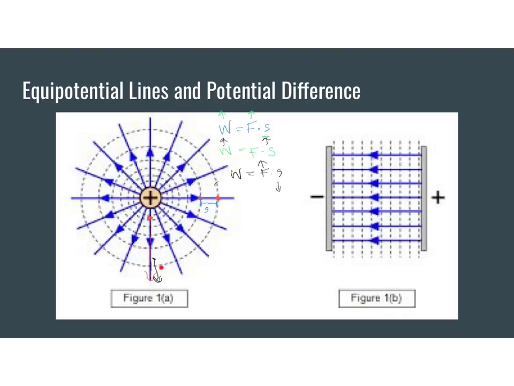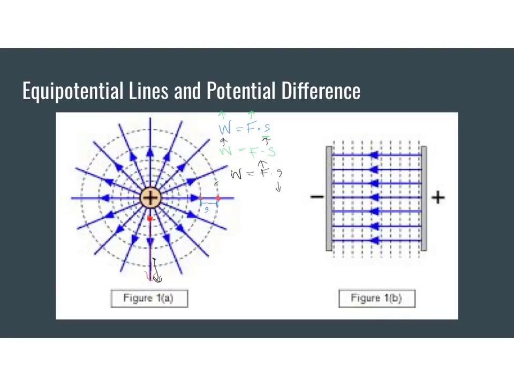And now why is that different? This is a shorter distance, and if we come back to this formula, if we have a shorter distance, we have less work done. And so the potential is the potential per charge, okay? And we're going to talk about some definitions soon. So these field lines represent equipotentials, which means the potential for the field is the same around there. And that means that that's joules per coulomb, okay? So it's depending on the charge.